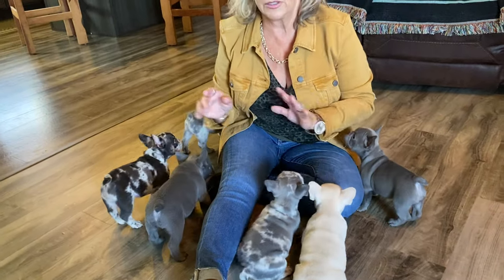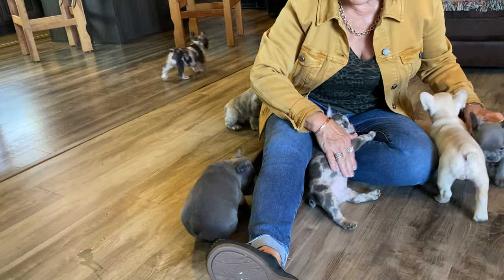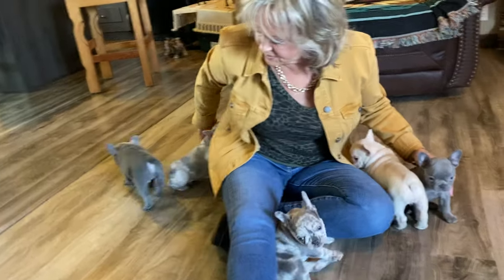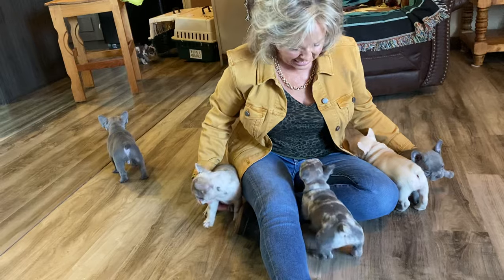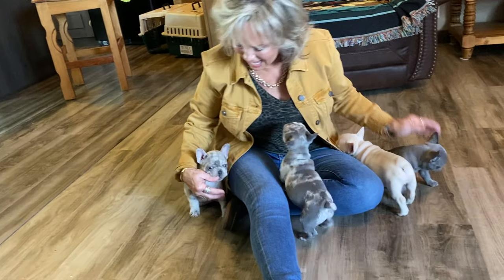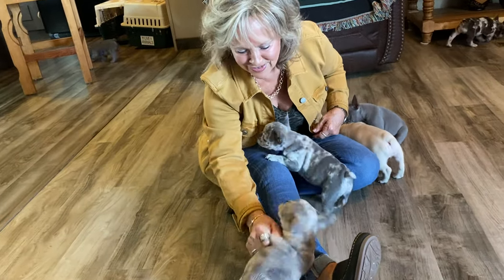When we have future litters, please be watching YouTube. We'll put out videos and you can see the babies that we'll have. Our next litter is 2 months away, maybe, and it's going to be fluffies. Maybe we'll have some blue fluffies, and tans, and possibly chocolate and tans, and lilac, possibly a lilac again, and some platinum fluffies. So we think she's pregnant, but she's only a couple of weeks into it. I think she was bred on the 20th, that's a week and a bit ago.